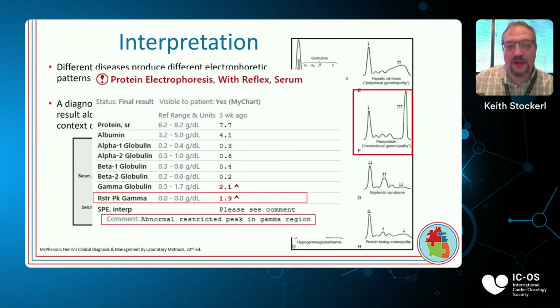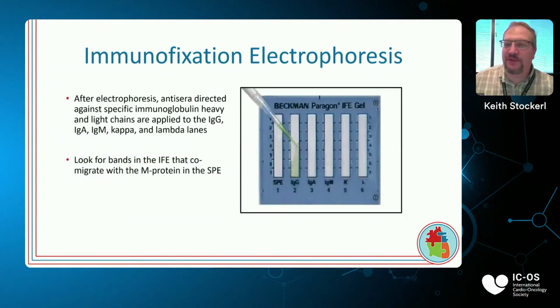So the next test that we ordered besides the serum protein electrophoresis is the serum immunofixation electrophoresis, which is basically the same identical thing. This is an immunoelectrophoresis blot. And what you can see is there are basically 6 identical columns. The first one will be the standard serum protein electrophoresis, but what's done is a small sample of patient's serum is placed at the top of each column. The electrical charge is placed across this, and again, we see the proteins migrate down.